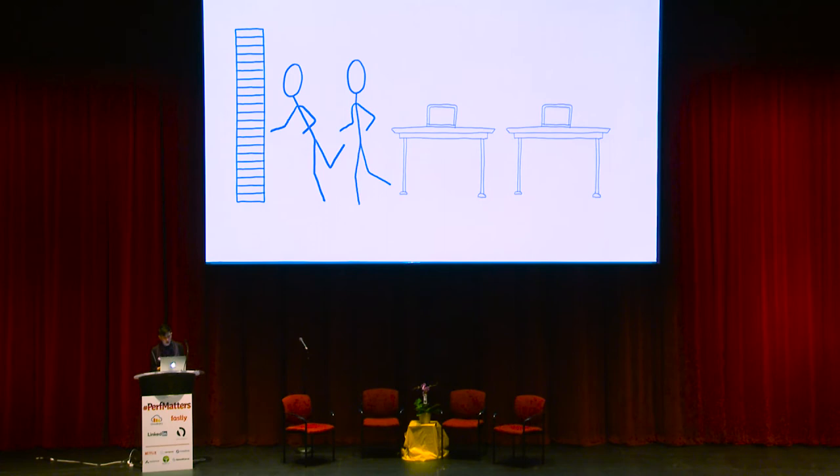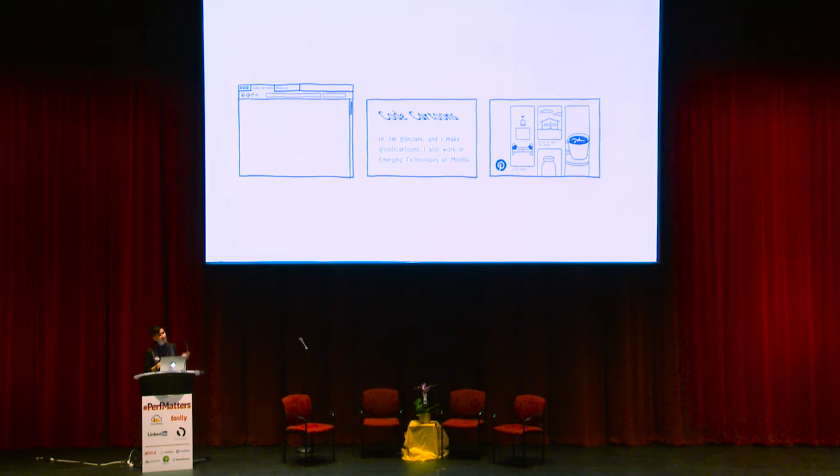When you have parallel code with shared memory — two different cores working with the same part of long-term memory at the same time — you're very likely to have these data races. One way to get around this is to choose tasks for parallelization that are pretty independent of each other, so they don't need to share memory. Going back to the Chrome and content example: these tasks are all fairly independent of each other, making them perfect for this kind of parallelism without shared memory. This is called coarse-grained parallelism — where you split your program into large tasks that can be done independently but at the same time. It's reasonably straightforward to do.